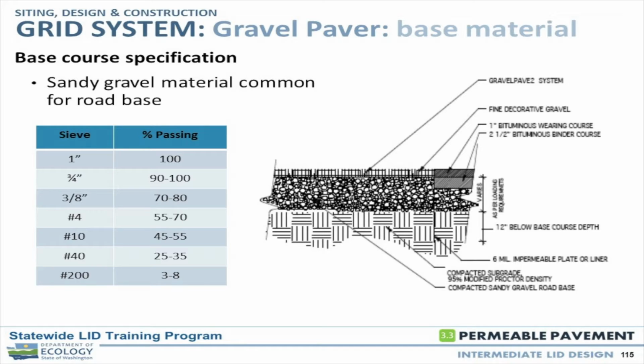So you have a lot of resources at your disposal for these products, like the pavers, and certainly these grid systems. There's a lot of resources that you can draw from, and you'd want to get on the horn right away and say, hey, what's going on with this? How do we make this work? Does this work for an infiltration system?